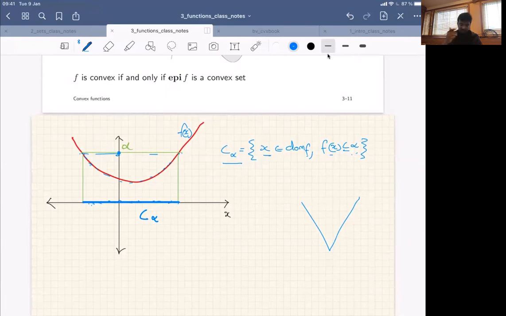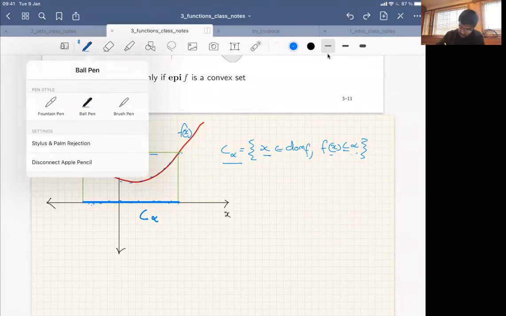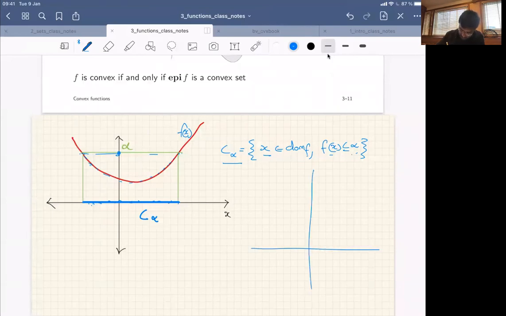Yes. So what we are saying about the converse: for example, if you have a function like this, is this a convex function? No, it's not differentiable. So if the function is differentiable and the second derivative is greater than 0, that is convex. It doesn't mean that if the function is not differentiable, it is non-convex. I didn't say that.